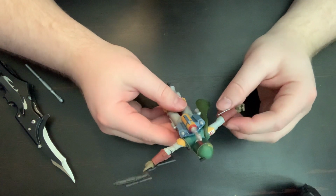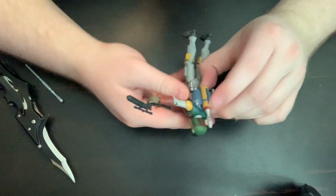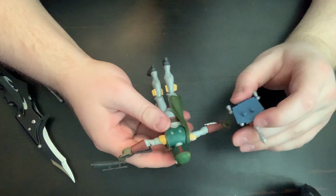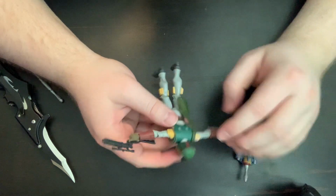And that about does it for him. Backpack's removable. Should be mounted in good, so you won't be losing that too easy.